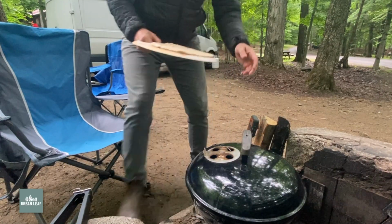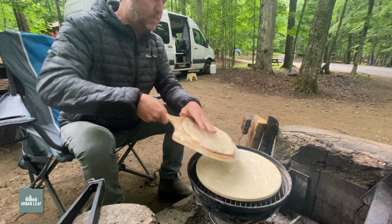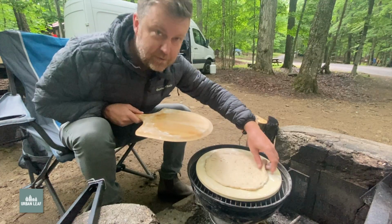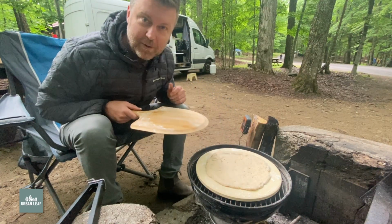Okay, just taking out the thermometer, and there we go. Spread that out a bit. So it's kind of a cross between flatbread and a pizza. I'm not 100% sure how this is going to turn out, but we'll see how we go.